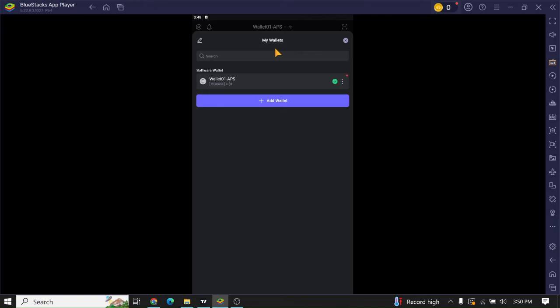To save power while using the app, reduce screen brightness, disable background apps, and use battery saver mode on your phone. This helps you manage your wallet efficiently without draining your battery.